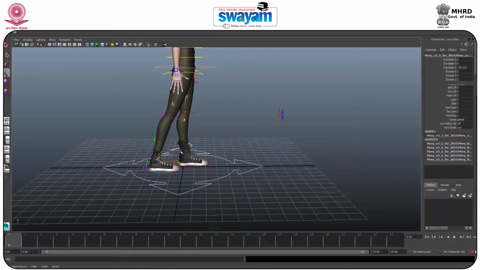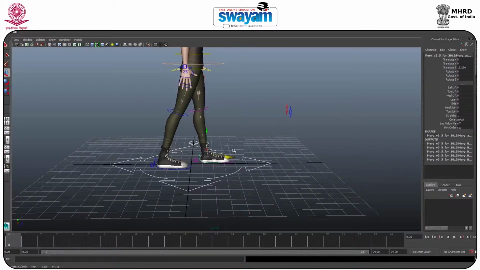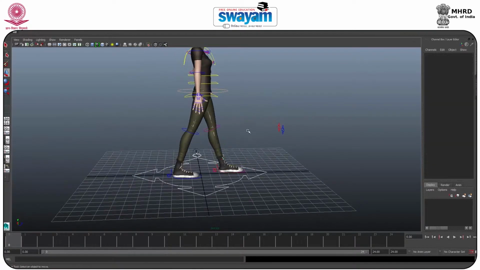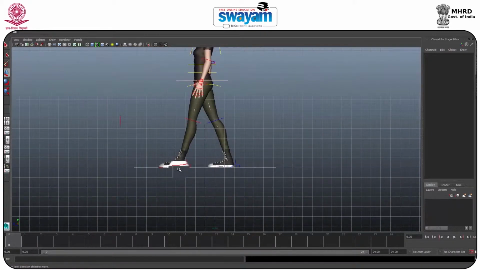So right now I'm starting the blocking process. In the channel box on the right-hand side, you will find the translate Z, which is minus; I'm just putting minus 25. Okay, fine. So this region, which is the left leg, I just put the translate Z value as 25, and after that, what else do we have to do? We'll go to the left view.